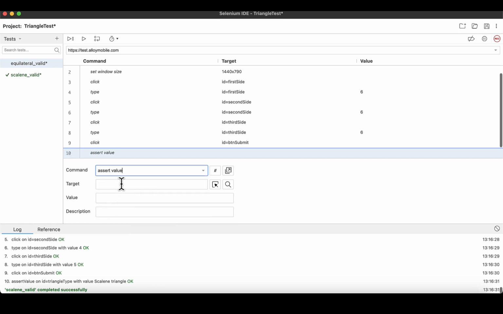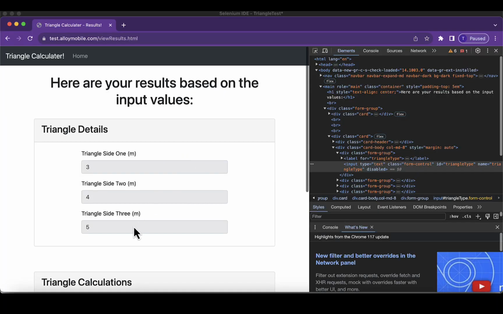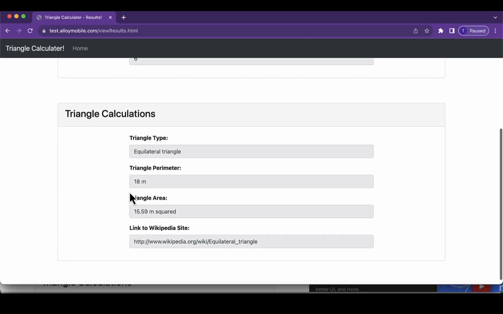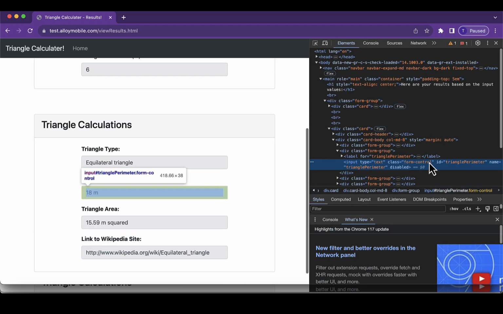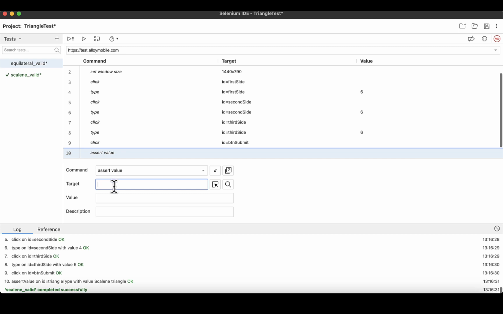Assert value, target, the ID is triangle perimeter, I will write, and value is 18. Let's run the test to see if it passes or fails.